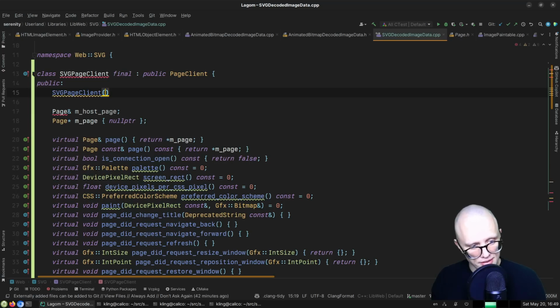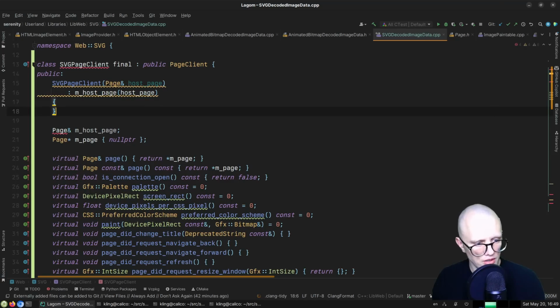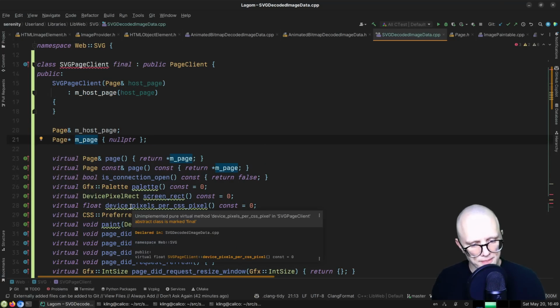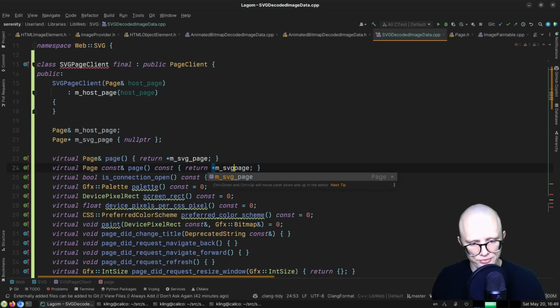Maybe that should work differently, but for now, let's do it this way so we can at least get to it. It's a little bit awkward, but we'll call it the SVG page, actually, just for clarity here.